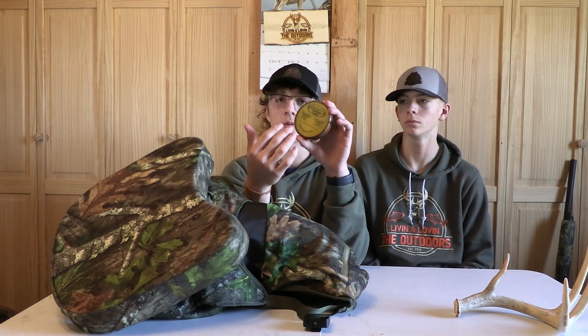I'll show you my slate calls. This is one of my top calls — it's a Hardee's call called the Split Personality. It has a little call in the back you can run. It's good for early morning, for purring and everything, and it's real light. Then you can get heavier with it using the front. Another Hardee's one I use is called the Fatal Attraction. This was my first ever slate call. It's really good, it has a real nice pitch to it — you can get pretty high with it. I called a turkey in with this last year and it worked really good.